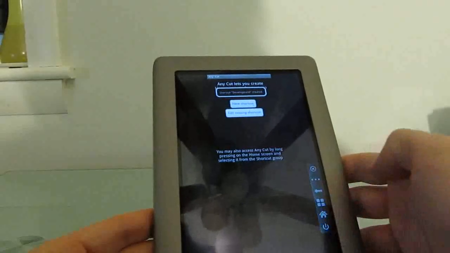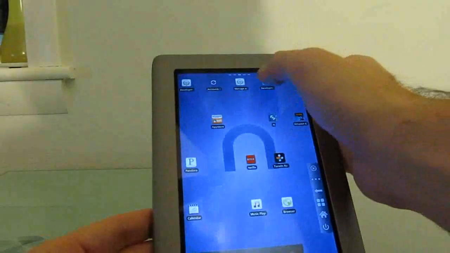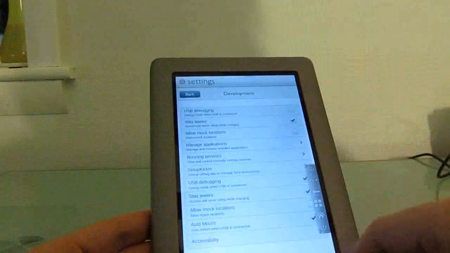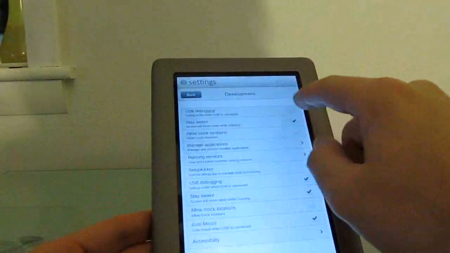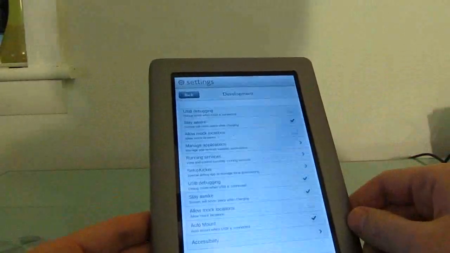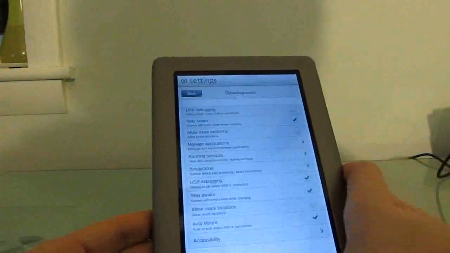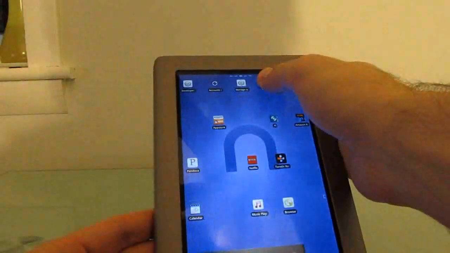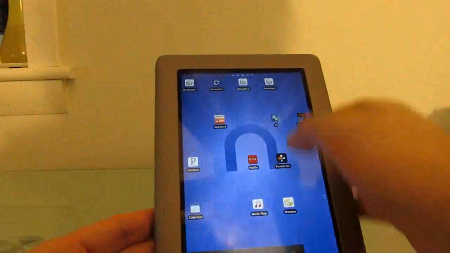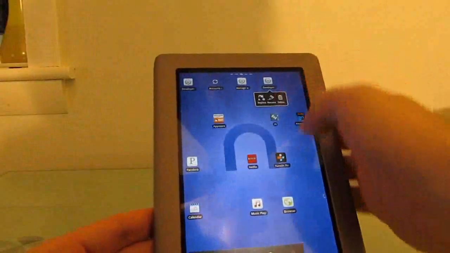We can go to the home screen with Button Savior here, and now when we click development, it takes us straight into this setting here, which lets us enable or disable USB debugging. And what that lets you do is connect your tablet over ADB. Now I actually have development on here twice, I'm just going to delete that.